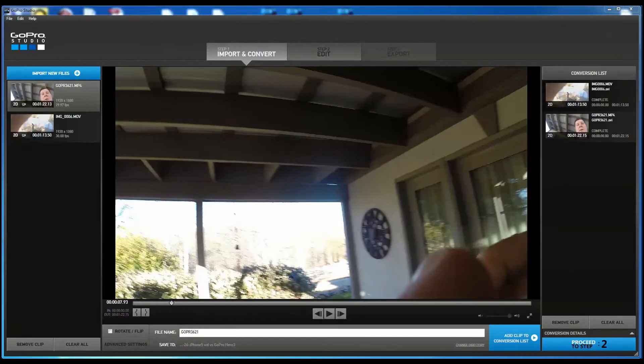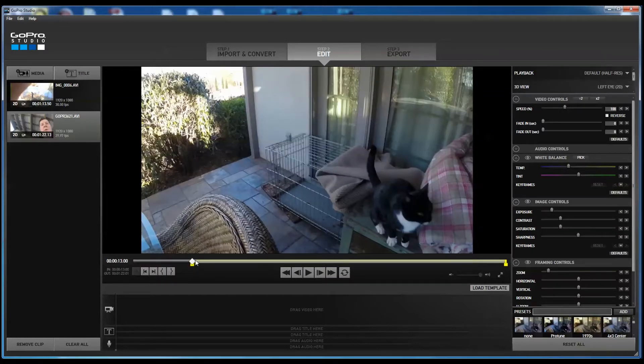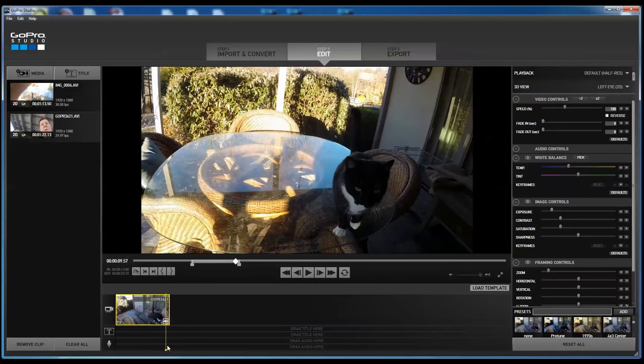Now hopefully we're creating video that can be used in Cineform Studio. I'm back and it looks like both pieces of video have converted, so I can move to step two. Now I have both of those videos here that can be dragged onto a timeline. My friend had asked could he use it as a B-roll — I don't know of any way in this program where you can do two layers like you can in Premiere. You'll have to synchronize the pieces of video the way you want them. I'll pull a little bit of this one, put an in point and an out point.